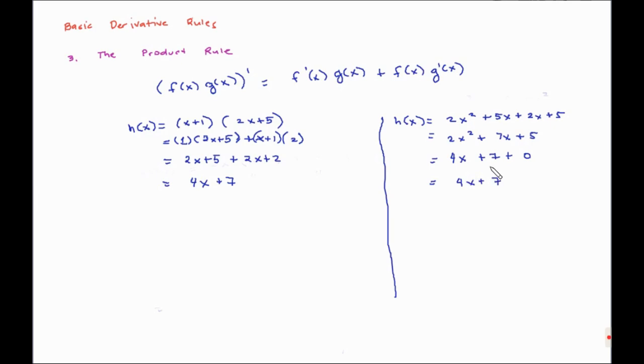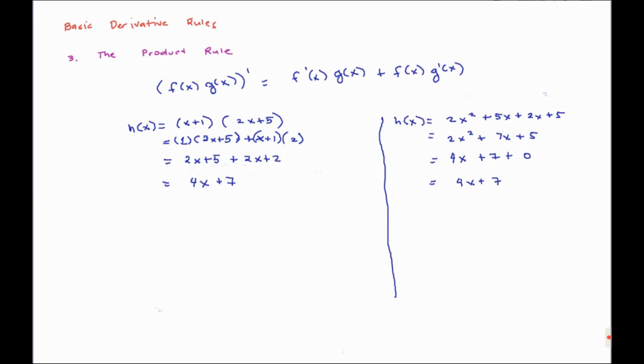So hindi ko kayo ina-encourage na laging mag-distribute, katulad nito na laging mag-FOIL method o kaya gumamit ng distributive property of equality. Because on some cases, it will be more practical to use the product rule since the terms for your factors will be more than just 2 terms. Hindi siya katulad dito na binomial by binomial lang. Minsan ang ibibigay ko sa inyo, marami na yung term inside. So you will be forced to use the product rule if you want to save time and energy sa pagsasagot. So I suggest that you keep this formula in mind.